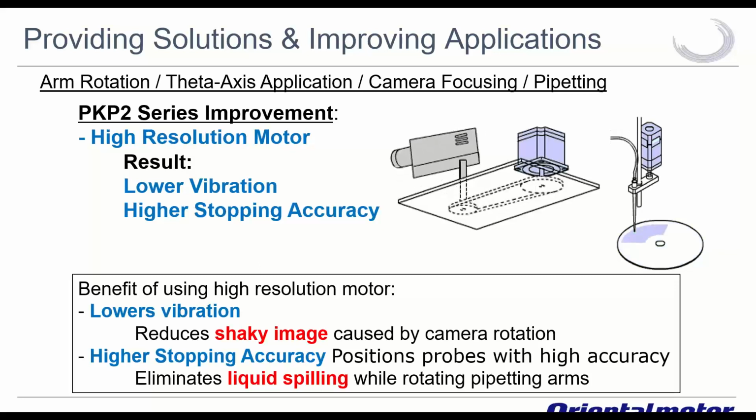Another thing that goes into it, for these systems, if you look at that camera application that Dom mentioned, here just a simple panning camera application, whether it's in motion, you want to make sure that the camera is not having a shaky reference, so it's not hunting, it's also not generating vibration from the system. Also, stopping accuracy can be important for those cameras depending on what they're focusing at a distance. Being off in that stop position can be the difference between focusing properly or not focusing properly. Similarly, with that stop position accuracy, that pipetting application is a great example of maintaining that stop position accuracy and needing to make sure that it stops at the right position and positions appropriately, whether it's a testing application, liquid testing, or anything like that, probe type of application.